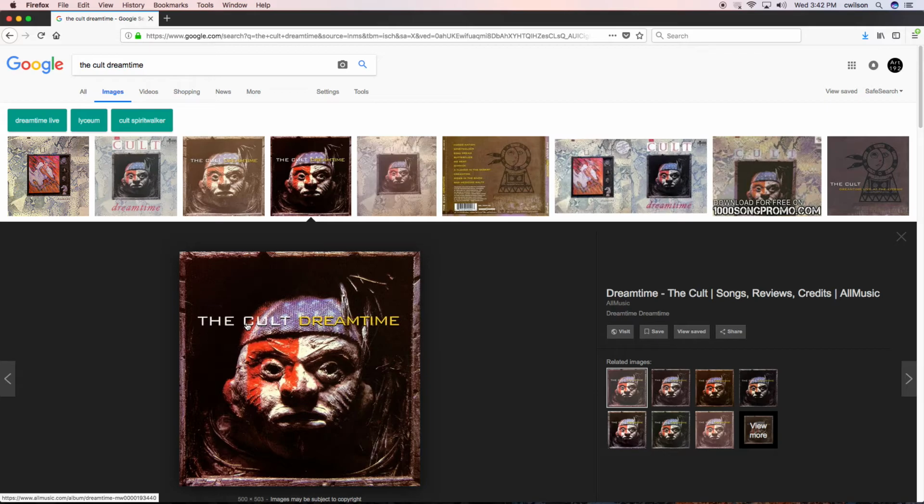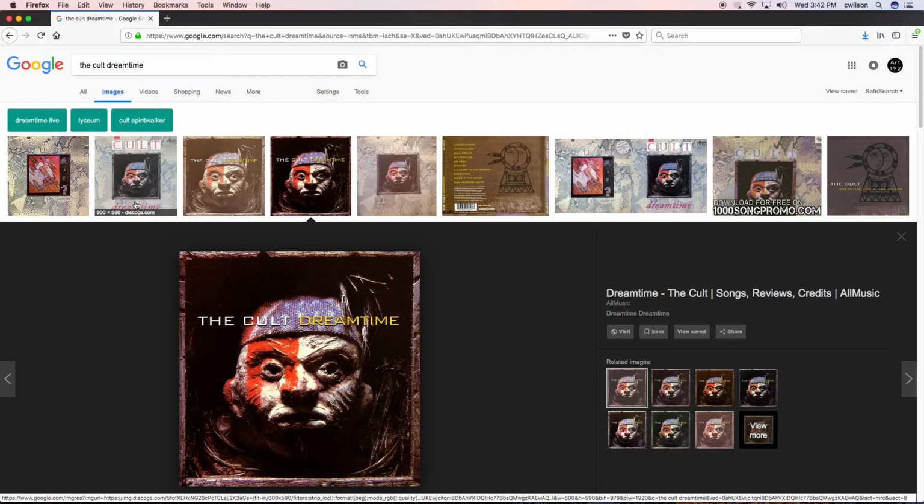So here I've got an example of an album. It's Dreamtime by The Cult. And here, looking at these images, I can see a variety of different versions that have come out over the years for this album. And I don't want to use any of those. I don't want to take inspiration from them. I want to go ahead and reinvent my own cover for this project, using my own images or images that I find that I want to utilize for the project that I download myself. So of course, always give credit to any artist whose images you use, any photographer or any painter for that matter, whose work you incorporate into your design.